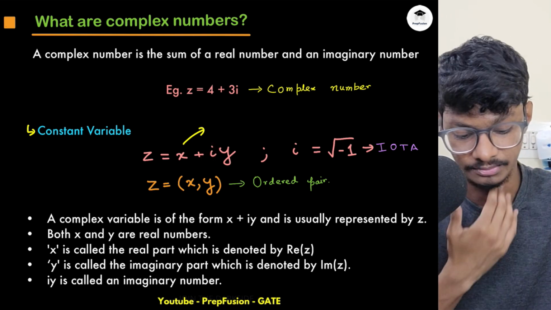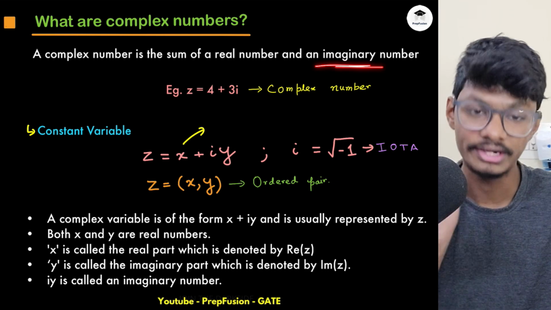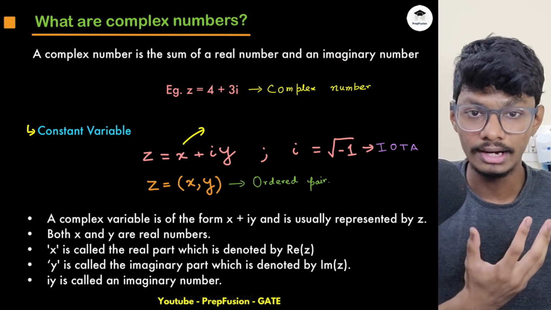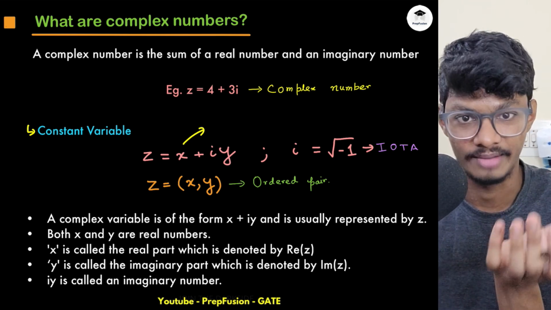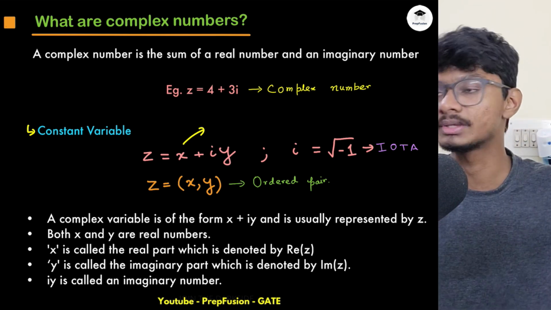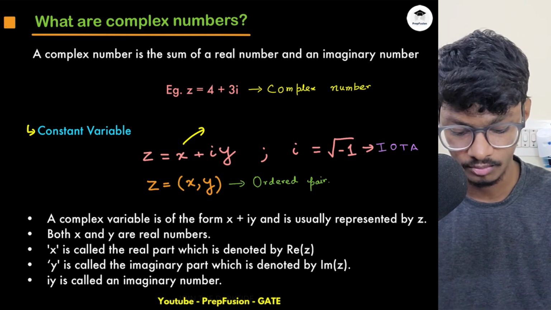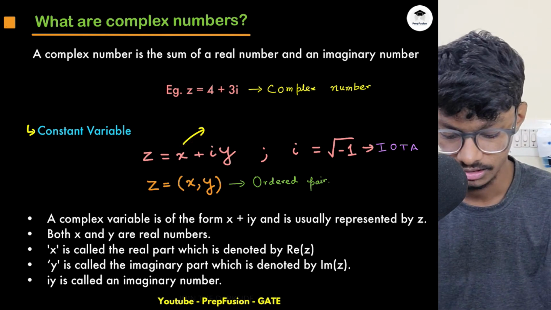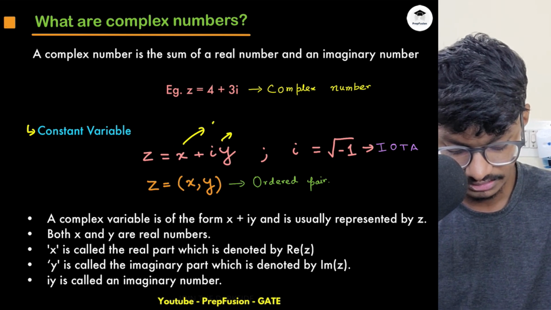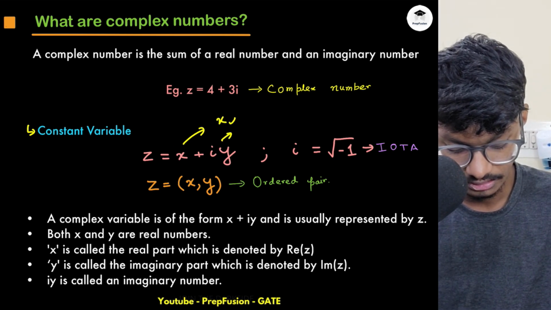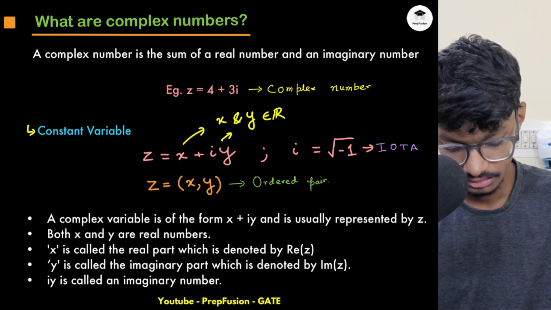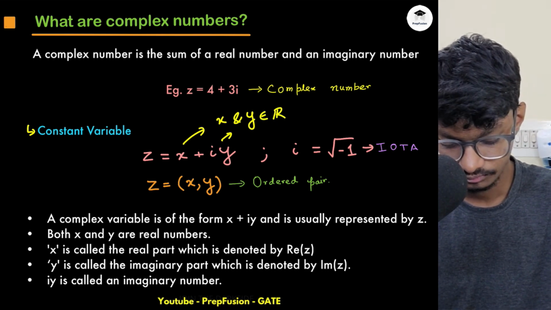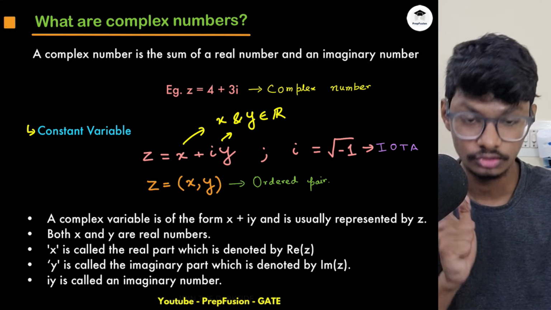And I forgot to mention, that's why we call it an imaginary number, because we can't show it, right? I can't show you that I have 1 iota of apple. Can I show it? No, it's an imaginary thing. You just imagine everything just to perform mathematical tasks on paper. We can't show it. That's the main thing. So x and y are real. Okay, x and y are real.